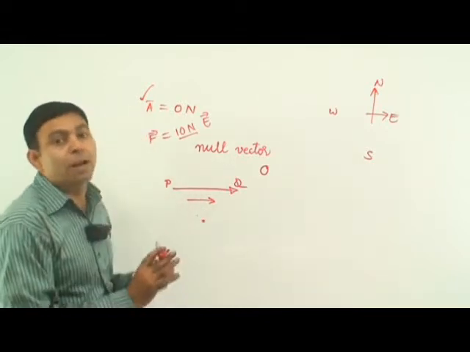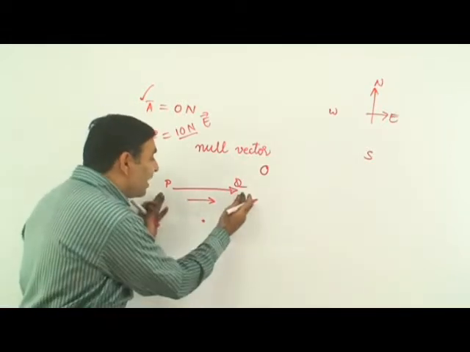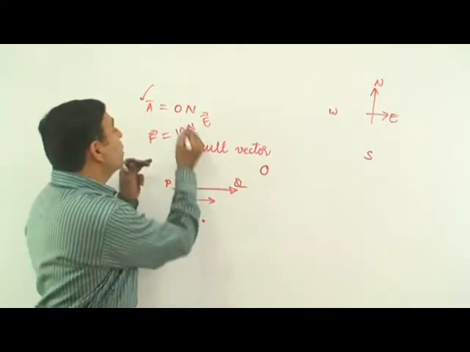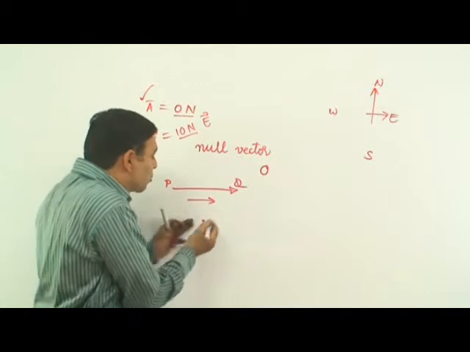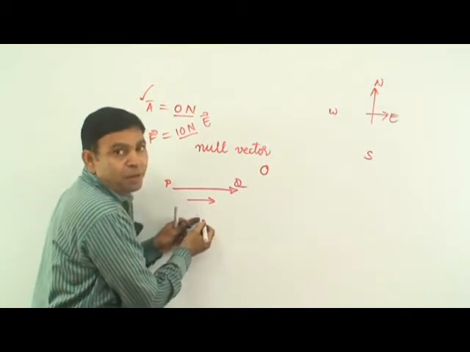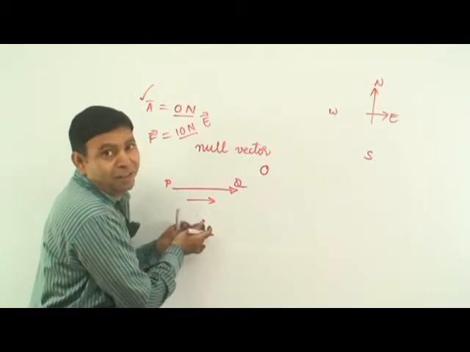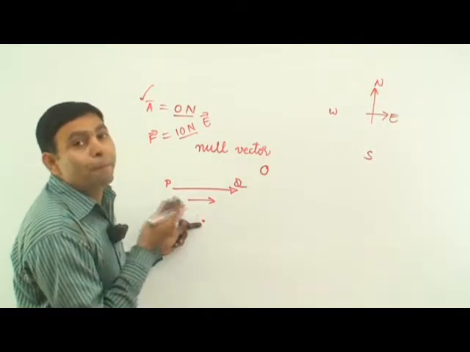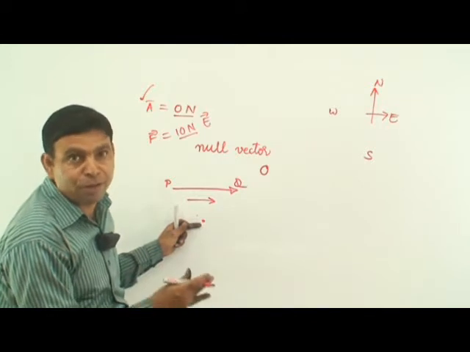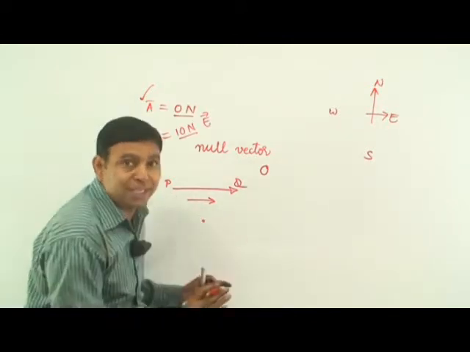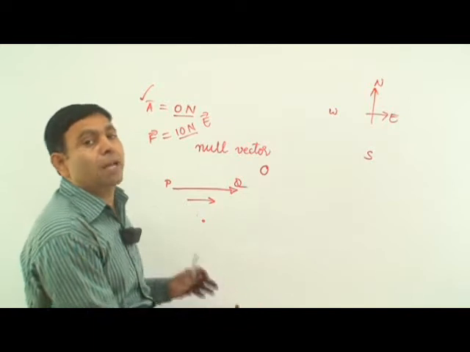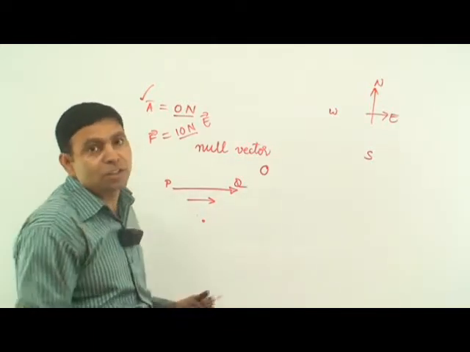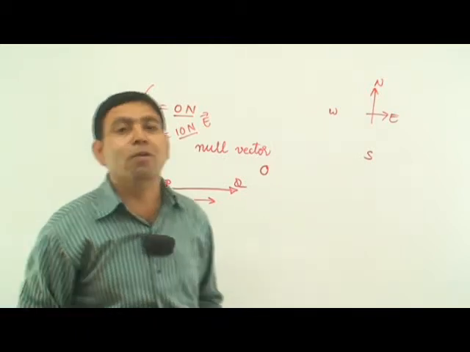Mathematically, null vector is represented by a point. Length becomes 0 because we know length drawn to some scale will give you magnitude. Here magnitude being 0, it's almost a point, and when it is a point, head and tail are coincident, so you can't associate a specific direction to it. Fine. So there is no meaning to the direction of a null vector, even though its magnitude is 0. We don't say it has no magnitude, we say its magnitude is 0 and it has no specific direction, or its direction is meaningless. Fine. Something we call it as a null vector.